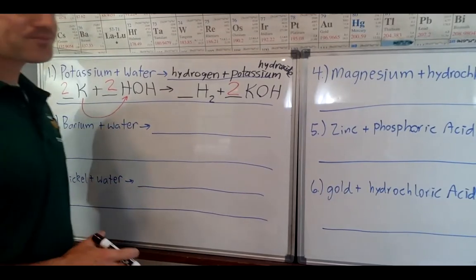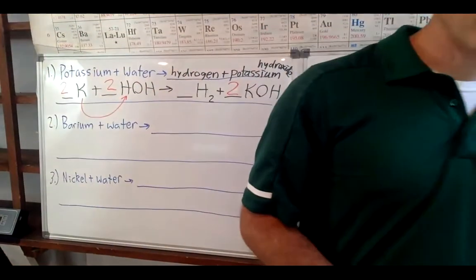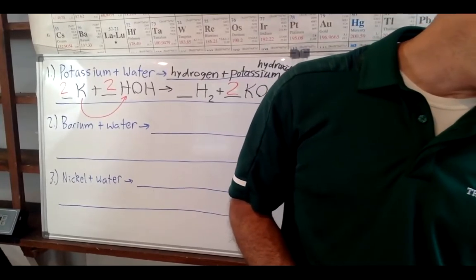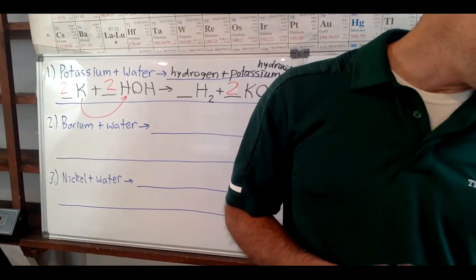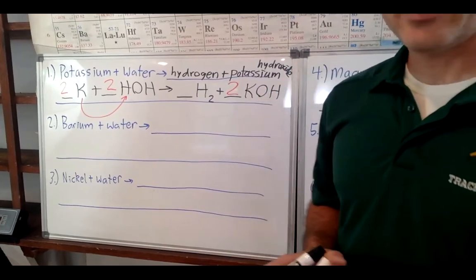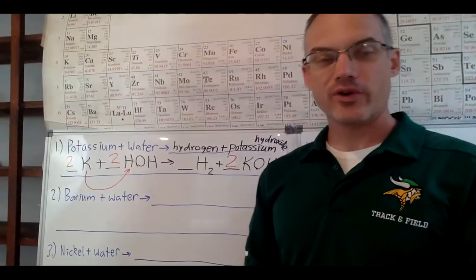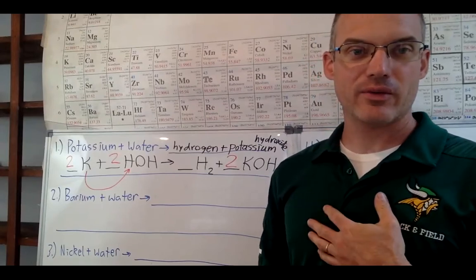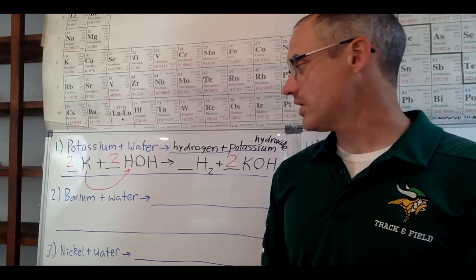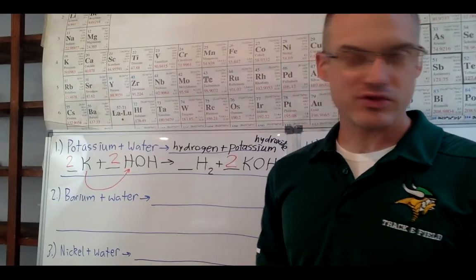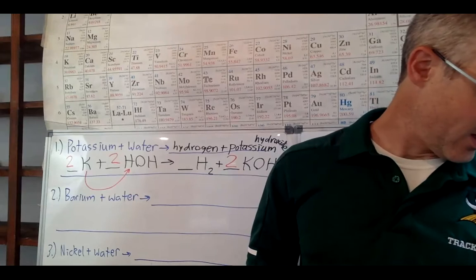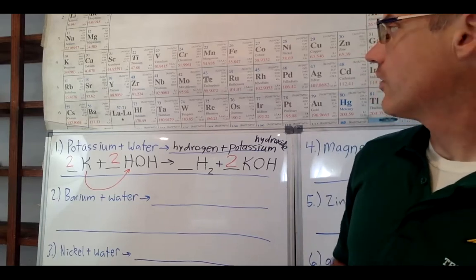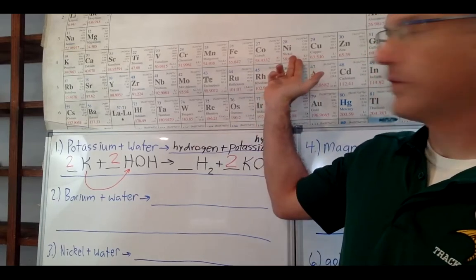One of the things that we see on the metal reactivity chart is that hydrogen is above some metals on the chart. But the reality is you really only have the top 4 of those that will react with metal and replace them in a reaction. So barium and nickel both don't do that. Barium, I don't even see it on there. And nickel definitely isn't. And you can see that because nickel is in the middle of the periodic table.